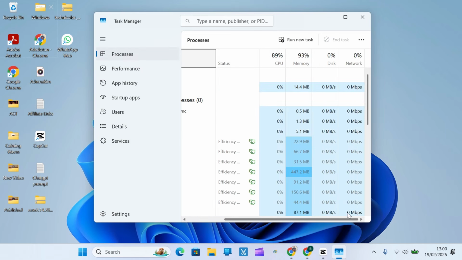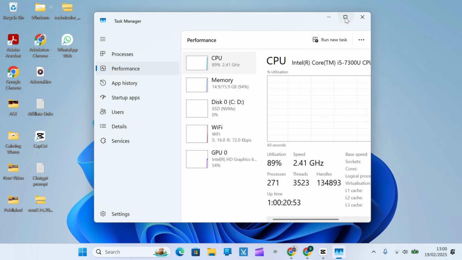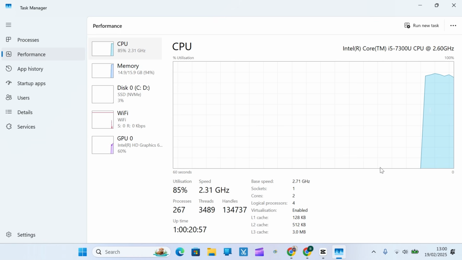Now, to check the CPU temperature, just come down here and select Performance. Once you selected Performance, hang on a couple of seconds, then you should see your Windows CPU performance. So this is the performance thread. I can say this is performance activity. And that is basically how you can see the CPU.